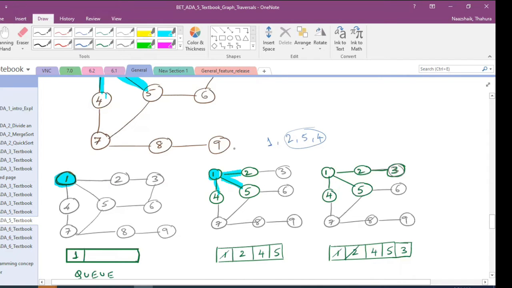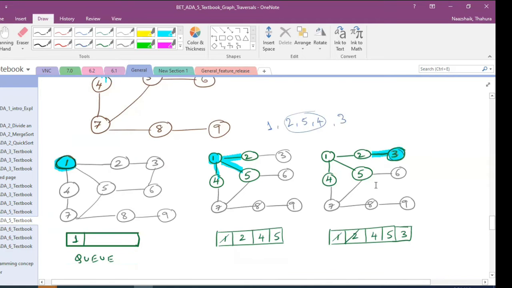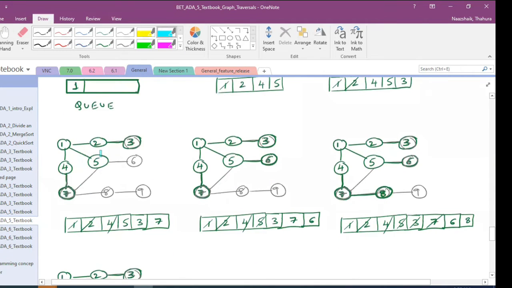So we do this. After that, then you go ahead and extend. So we covered all of this. Now you go ahead and extend from here, all the possible direct connections. So from 2, the only direct connection was 3. So you will have then 3. So we had already visited 1, 2, 5, 4, right? So now we are checking. From 4, we can visit 7. And from 5, we can visit 6. So that's how you're ordering.